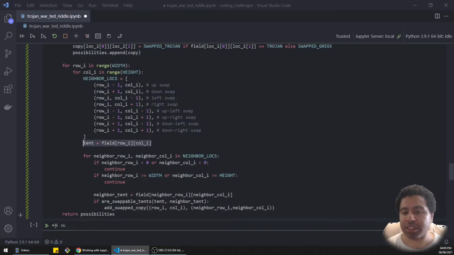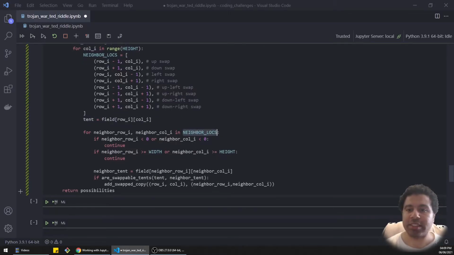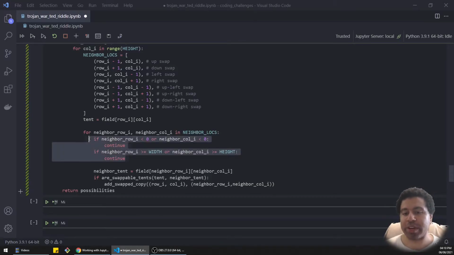Then I grab the tent of the current spot. And here I'm looping through that neighbor locations list. For each one of those, I've destructured the neighbor row index and the neighbor column index. And here I'm doing my edge bounds check, essentially. I'm checking that the row index is not less than 0, same thing with the column, and also that the row index is not greater or equal to the width. Same thing with the column for the height, because the height is for the columns, right? So if that's the case, then we just continue. We ignore that particular neighbor.